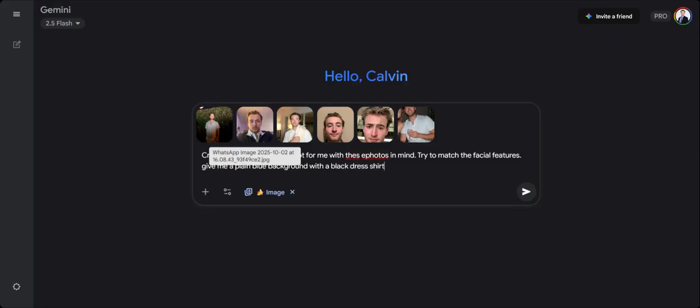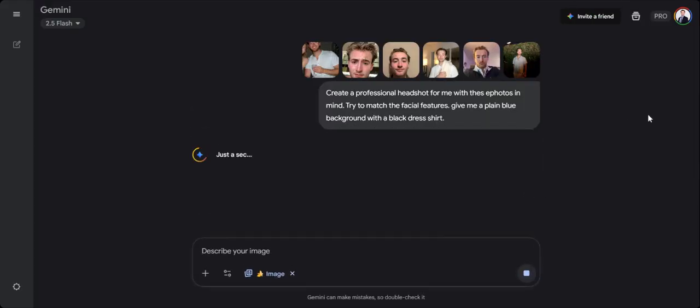Yeah, I feel like that looks relatively professional. Okay, let's just start with this and see what it gives. So again, I just gave it about 6 photos that I found on my camera roll with a little bit different facial expressions in each, hoping that it could capture everything I have. So let's see what it gives.